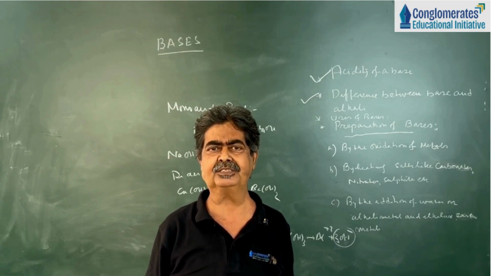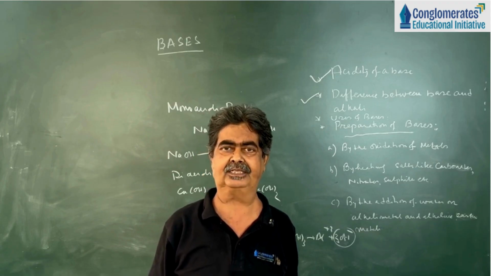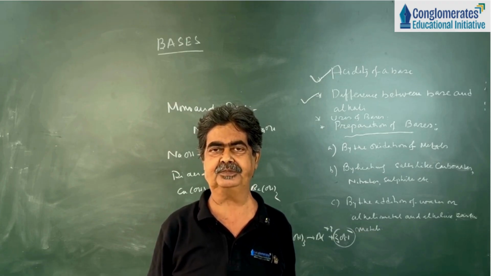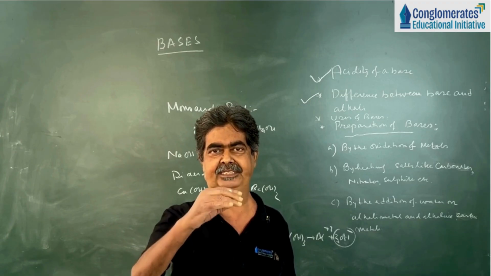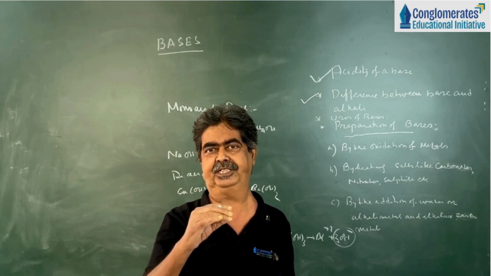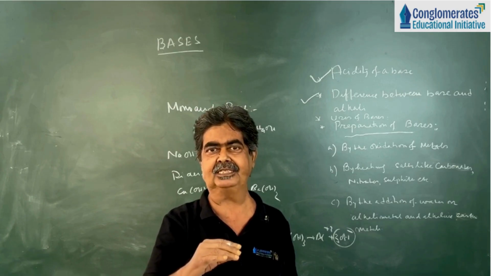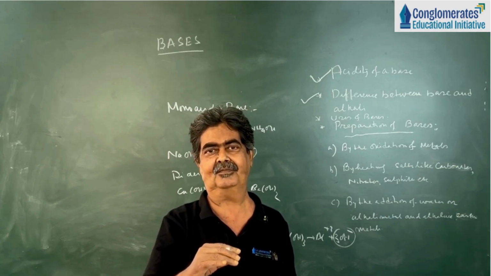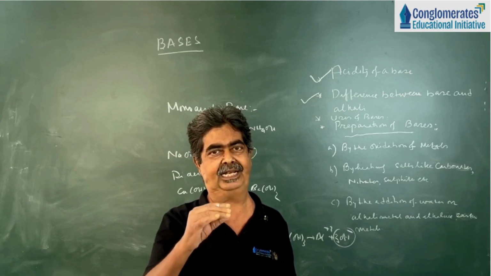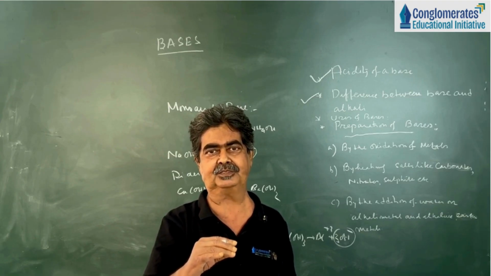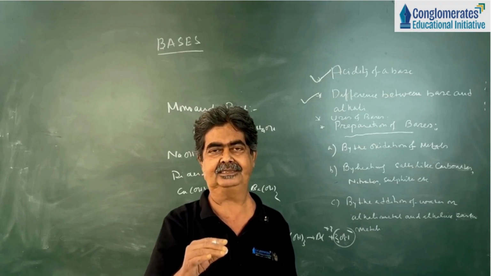In case of calcium hydroxide, if you take calcium hydroxide powder and add water, we find two things. One is sediment, and above the sediment we see a transparent solution. This transparent solution is lime water, which is alkali, but the sediment portion is called slaked lime, that is base. So calcium hydroxide has two forms. The soluble part is alkali, lime water. The insoluble part, calcium hydroxide, is called slaked lime. So in case of calcium hydroxide, we find both base and alkali.